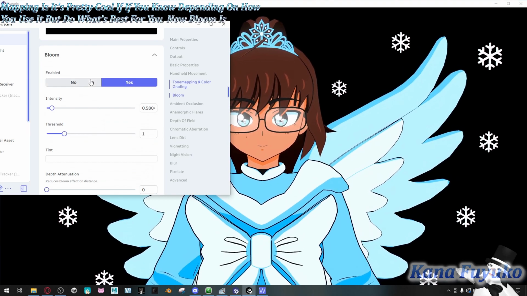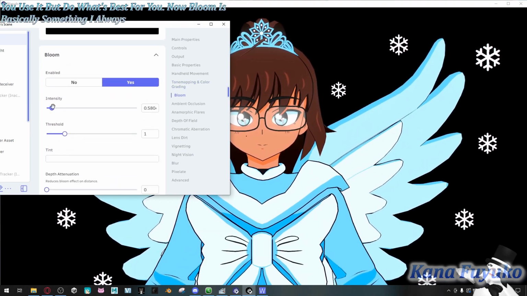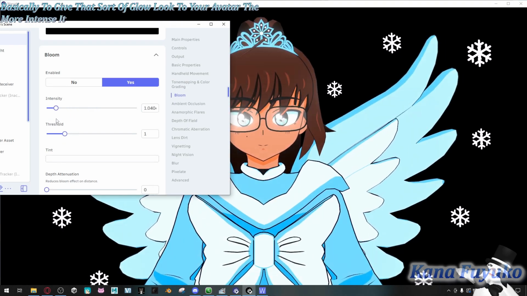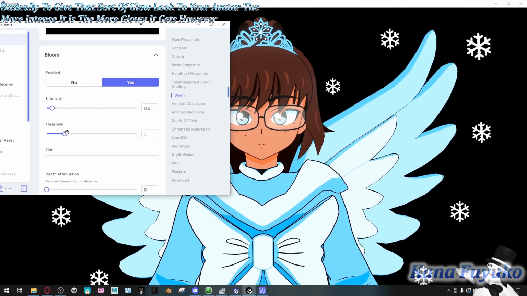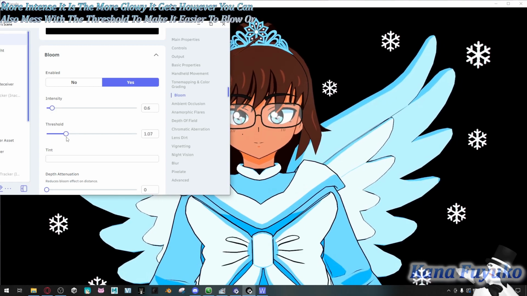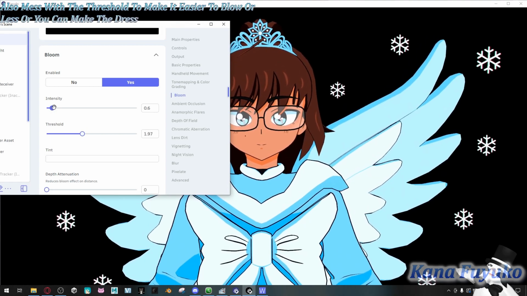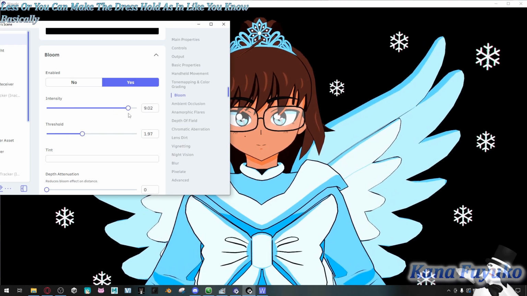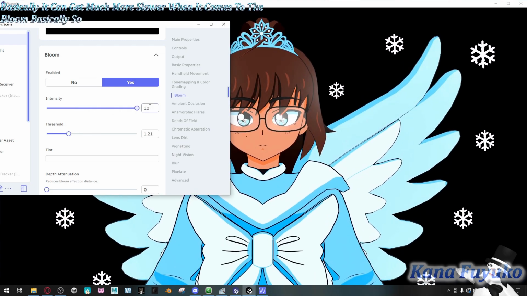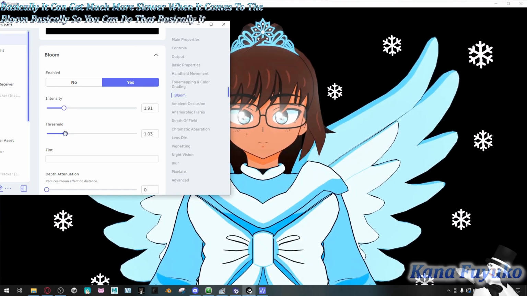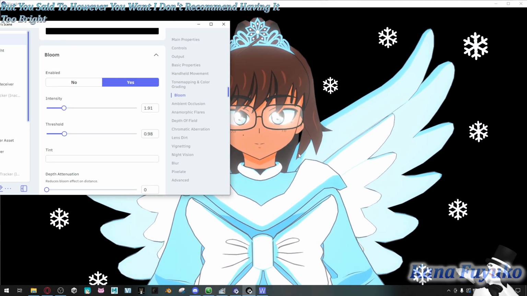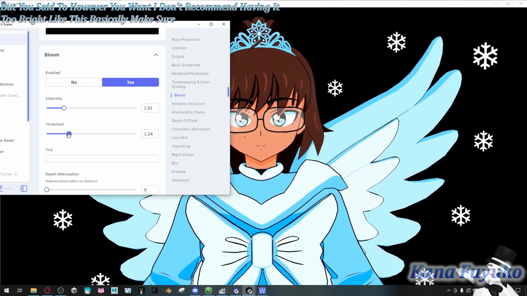Now, bloom is something I always tend to use. It's basically to give that sort of glow look to your avatar. The more intense it is, the more glowy it gets. However, you can also mess with the threshold to make it easier to glow or less. Or you can make it so it gets much slower when it comes to the bloom. It helps a lot, but you set it to however you want. I don't recommend having it too bright like this. Make sure you keep an eye out for your viewers' eyes.